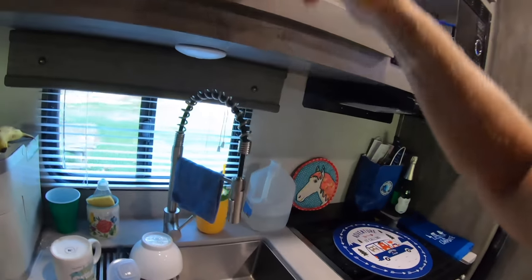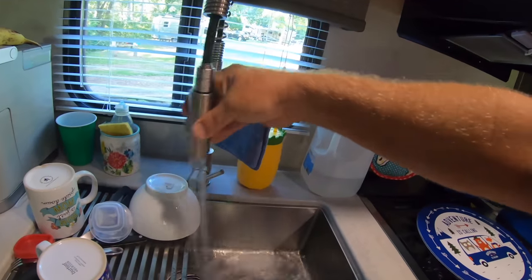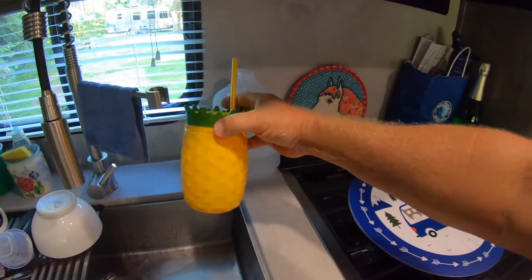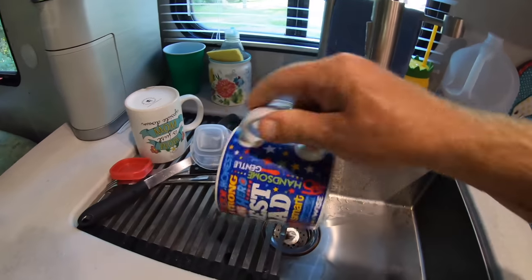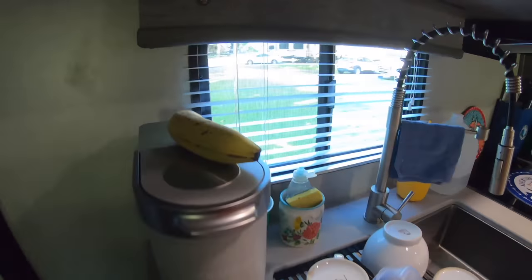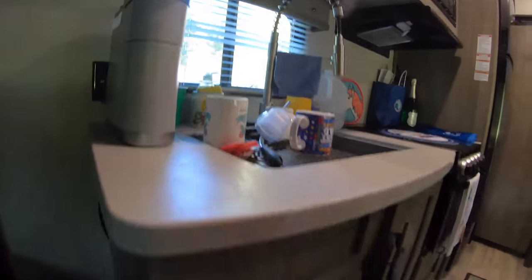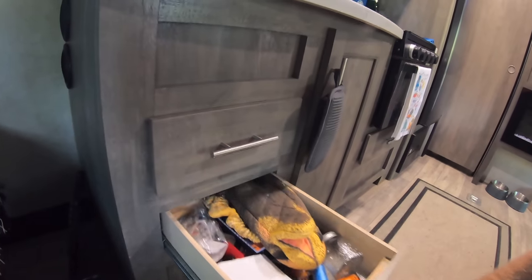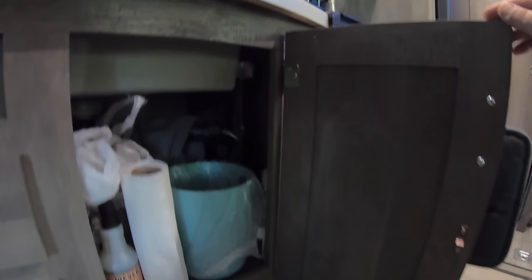It's right above the sink, which has one of these beautiful little elephant trunk nozzles with two different spray levels. Stainless steel rectangular sink with a really nice drying rack. This is my wife's pineapple that she likes to drink out of — me, I've got a best dad mug that I travel with. It may be a small window but it's very functional right above the sink. I have three nice drawers — one for utensils, the other kind of a catch-all drawer. Right next to these drawers is our under-sink cabinet where I keep a small garbage can and cleaning stuff.